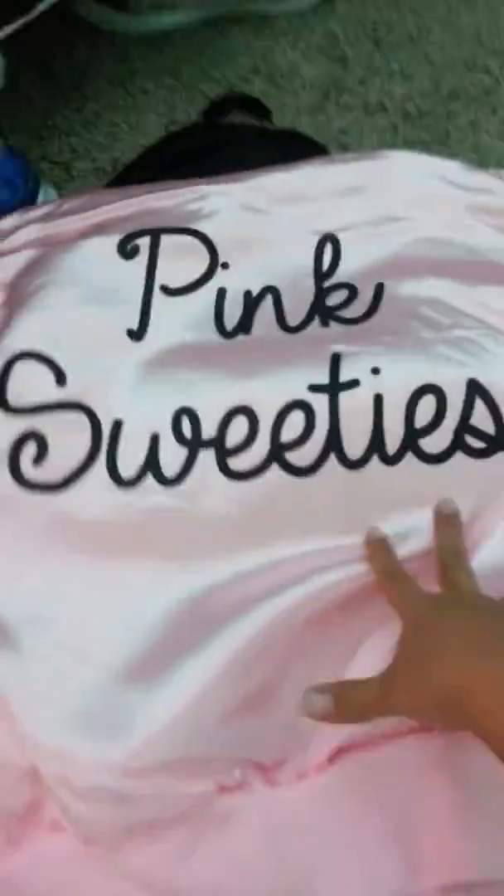And next we have, when we get it out, it's a sweater — just in case I get cold at night. It doesn't say pink ladies, it says pink sweeties. And I totally agree with that — they'll still know it's pink ladies. It says pink sweeties, and there are pockets here. On the back it says pink, and right here it has a little high heel zipper. And on the back it has a big pink sweeties, just like the pink ladies.